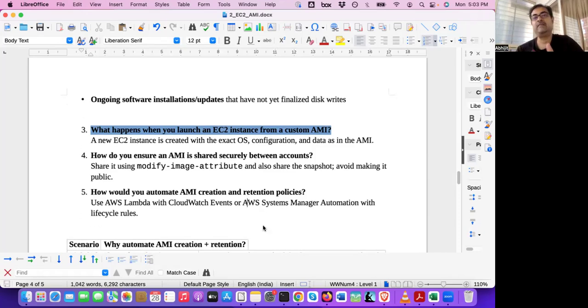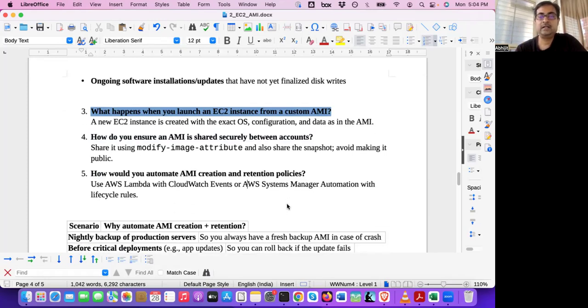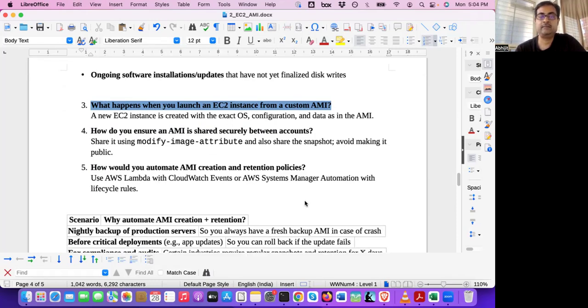In production, every night you want to take a backup of your AMI because every day maybe you are installing some patch or making configuration changes. Or every week you are taking a backup of your AMI and you want to keep maybe the past 4 weeks. Then after a month, you want to delete the old AMIs because there are costs involved if you keep all the data. So for that, you need automation. How do you automate? You can use AWS Lambda, CloudWatch events, etc.